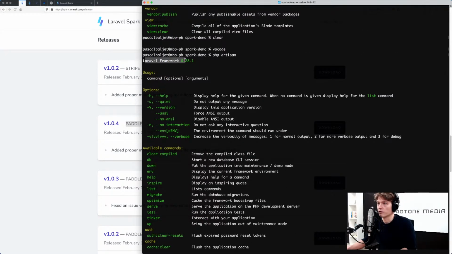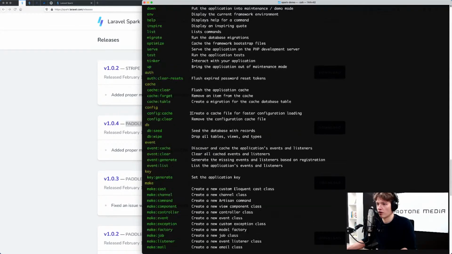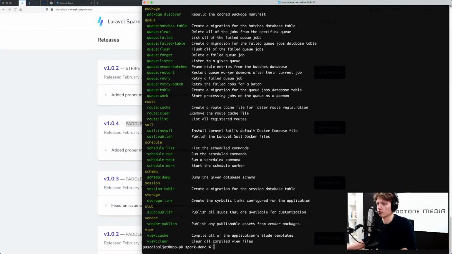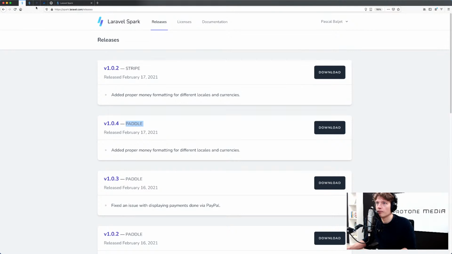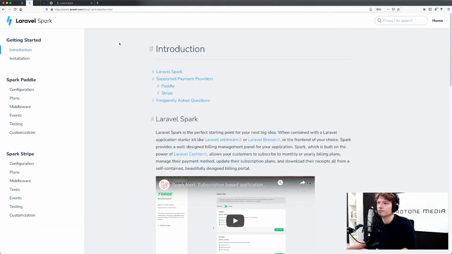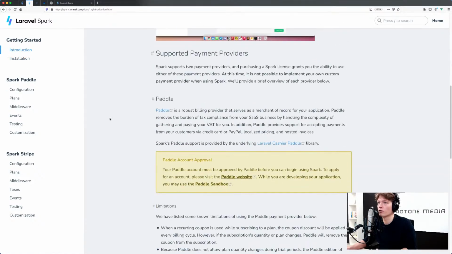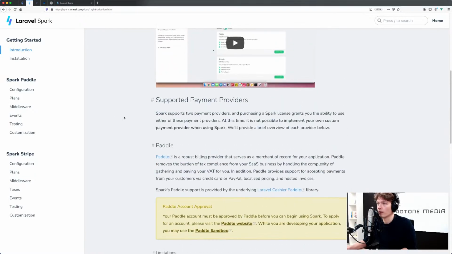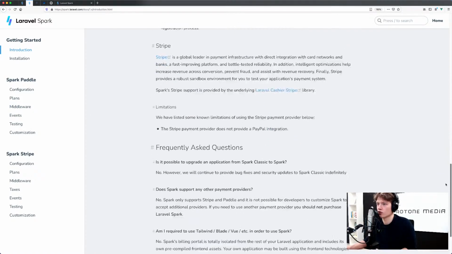Here it is, Laravel 8, latest version, and it's completely fresh. The only thing I did was enter my Paddle credentials, but I'll show you that in a minute. So let's go to the Laravel Spark documentation. Getting started. Here's a nice overview, an introduction with the supported payment providers. You can choose between Paddle and Stripe.